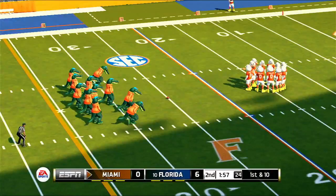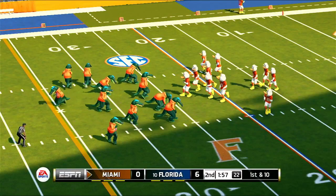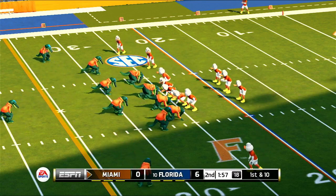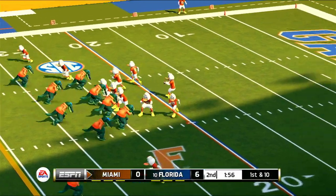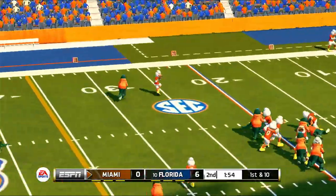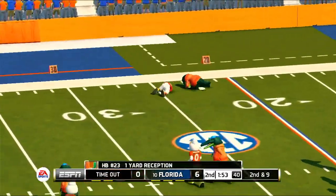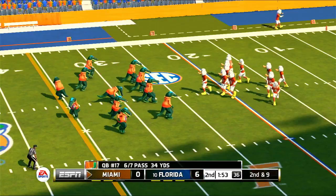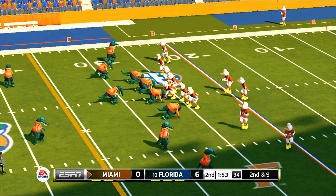The offense couldn't hang on to the ball last time around. Let's see what happens here. The defense, I'm sure, will be aggressive again. They love going for the strip and attacking the football. Makes the catch, and he's got nowhere to go. That play was going nowhere. Yeah, give a lot of credit to the defense here, recognizing pass and swarming to the receiver.